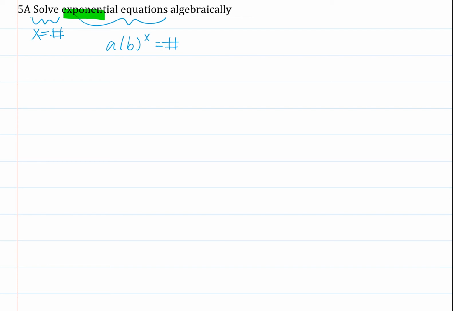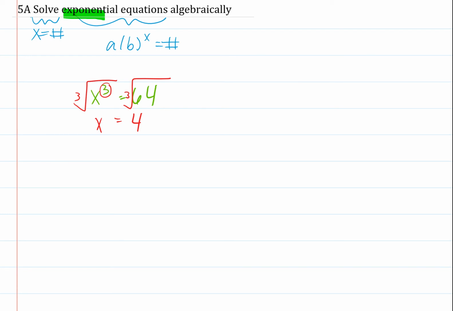So let's back up a little bit to talk about the general strategy and why we need this strategy. In previous units, you solved equations with exponents by using roots. Like if you had an equation such as x cubed is 64, you would take the cube root of both sides, and we know that the cube root of 64 is 4. But actually, this equation wasn't exponential because the exponent was not a variable. That was a cubic equation. So we need a new strategy.